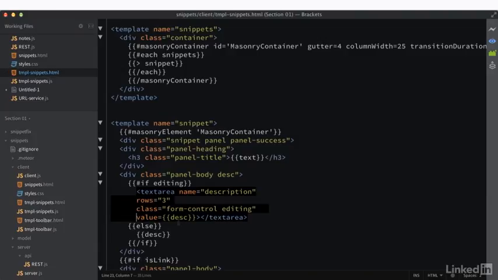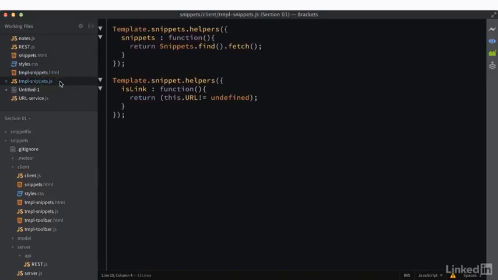We are now going to add the editing helper because of the if editing condition that we just put in there. We need to add that helper for when it is truly editing. So we're going to go inside of our Template.snippet.helpers and add an editing function. And we're going to simply return inside of here a session variable.